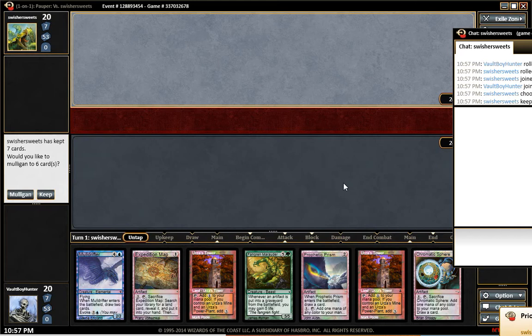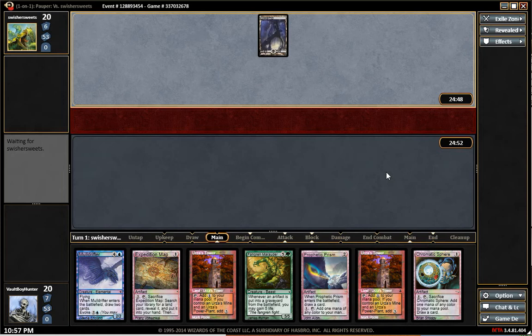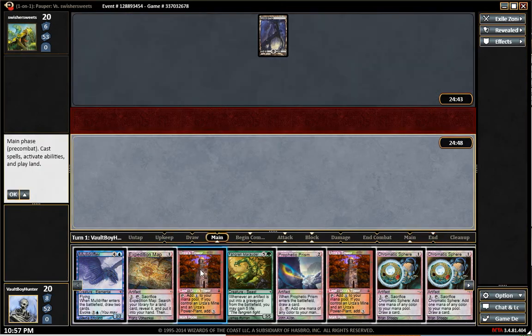We are playing Swisher Sweets. Good username. We're keeping that. That's a solid opener. Probably go tower into map. Tower number 2 to get a piece of Tron.